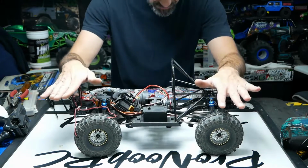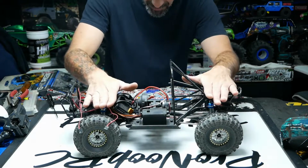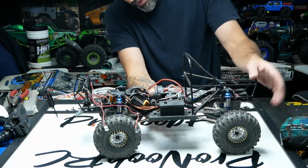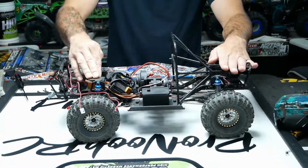We are gonna lower this guy down. He's sitting way too high. I don't like the pinion angle on the drive shaft, especially the front one. That's like max service angle right there. That's a little tall. So we're gonna get this guy squatted down. We're gonna get him done.